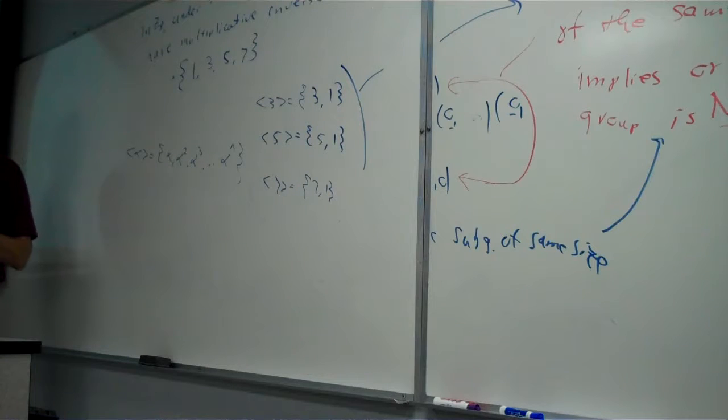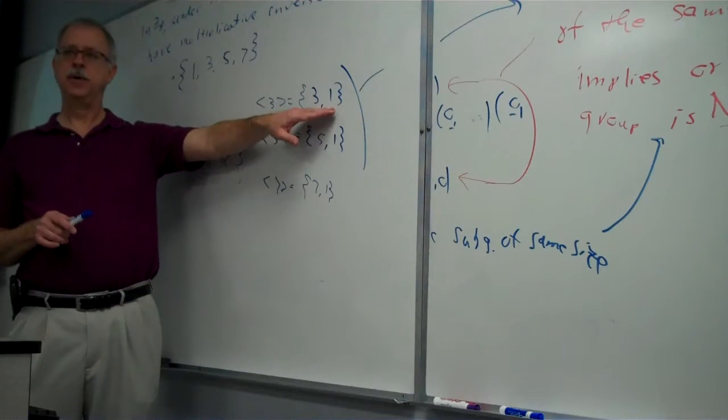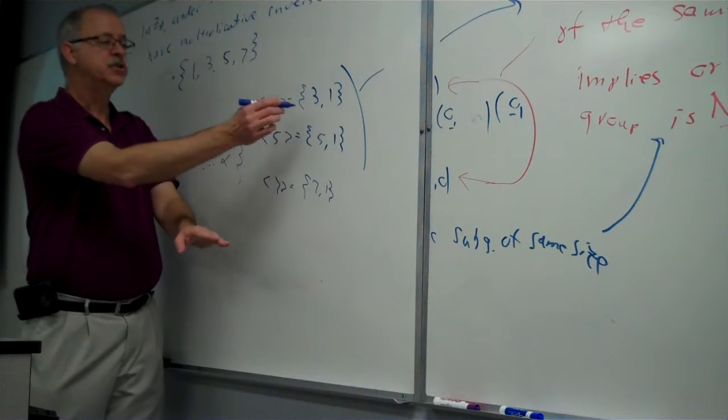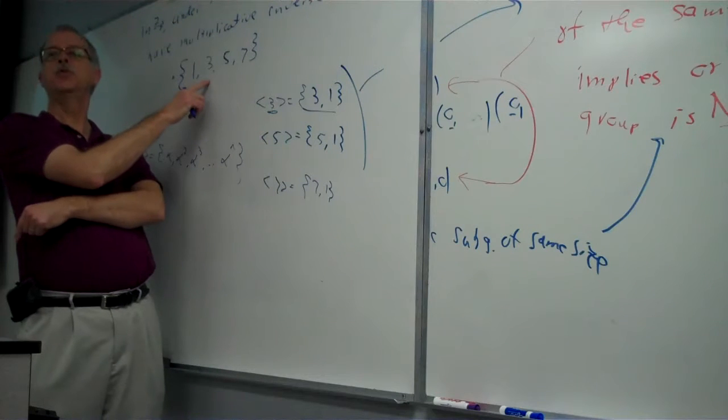Yes? Now you said that a cyclic group generates all the elements. Then what's a cyclic subgroup, because it doesn't generate all the elements? Well, the cyclic subgroup, 3 generates those 2 elements. That is cyclic because the subgroup has been generated by 1 element. The entire group was not.